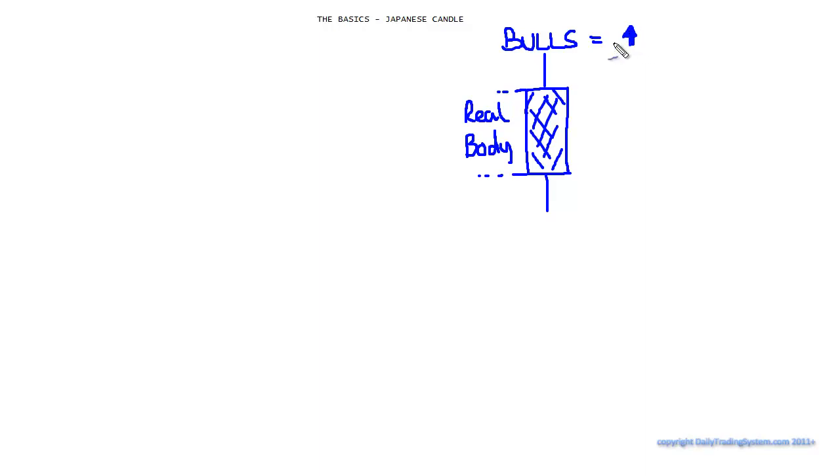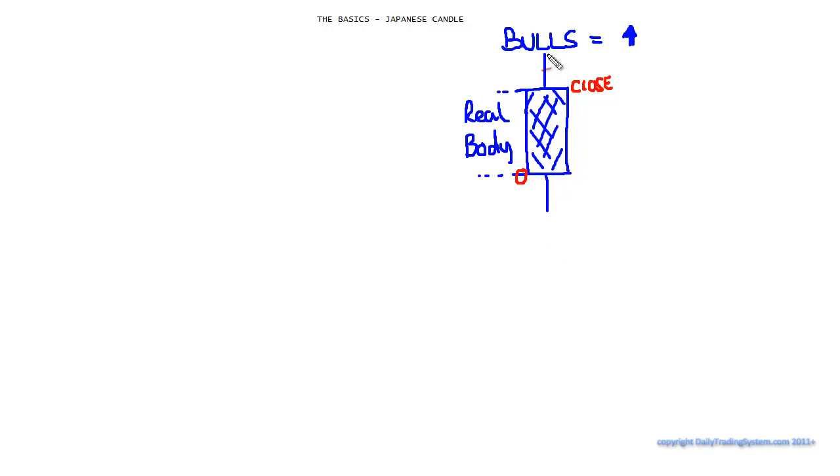They have an open price down here at the bottom. This will be the open in the corner, and this will be the close. These two other opposite corners don't have any names. Then here you've got this line at the top, and you've got this line down the bottom.